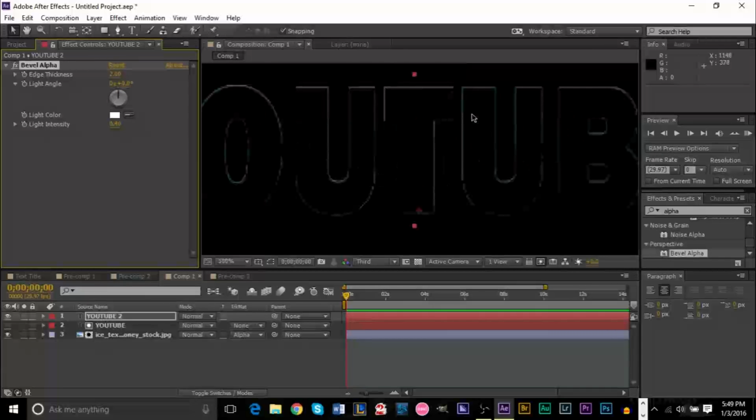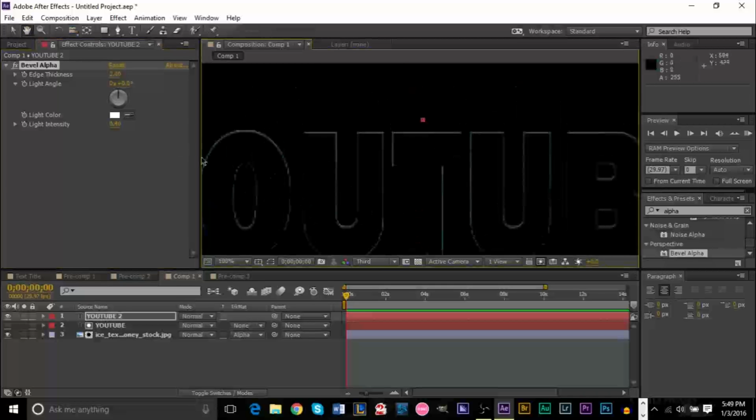And if you'd like to zoom in here, you can actually do that. It'll make it a little more helpful. And for the light intensity, we're going to move that up a little bit. As you'll see, as we move the light intensity up, the light coming from the top, you'll see at the top of the text, it gets a lot more intense. So it honestly depends how you want it to look.